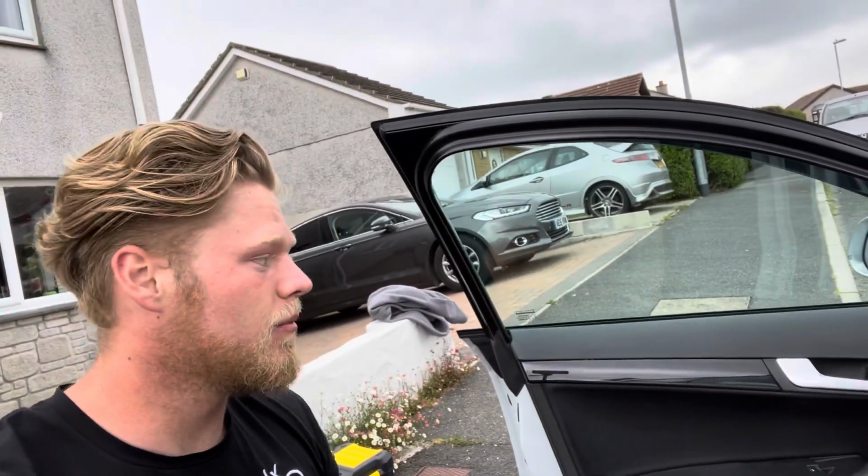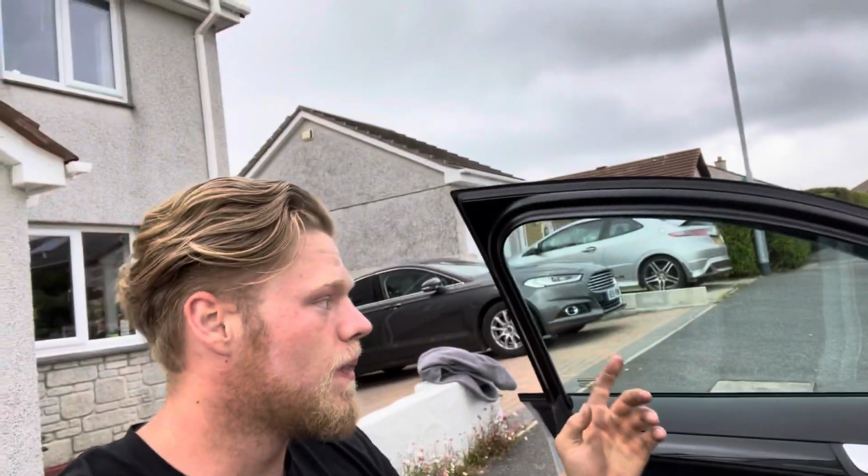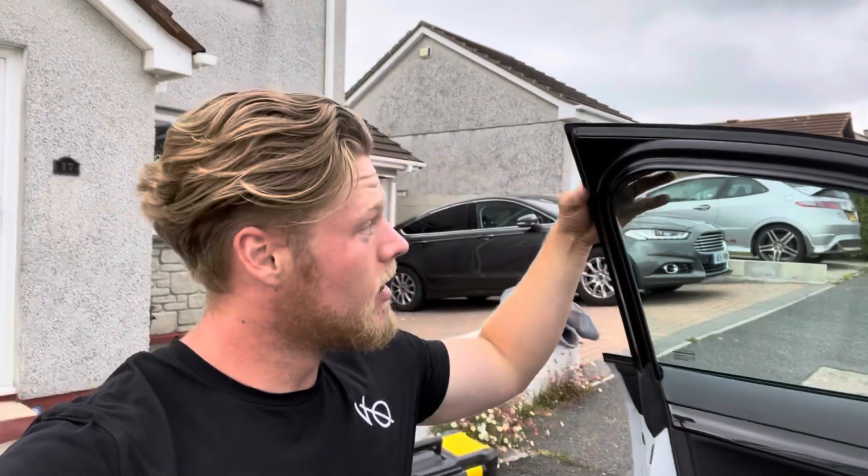If I remember correctly, Team Hecko say you're meant to leave your window up once you've fixed it up the first time for about 24 hours, just so the clips and the actual window can adjust to being in that place, because it's slightly different resistance at the top of the window with that piece of plastic in the way. It gives the double-sided tape some time to stick too.